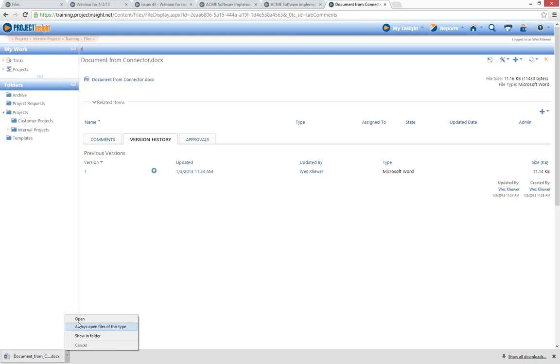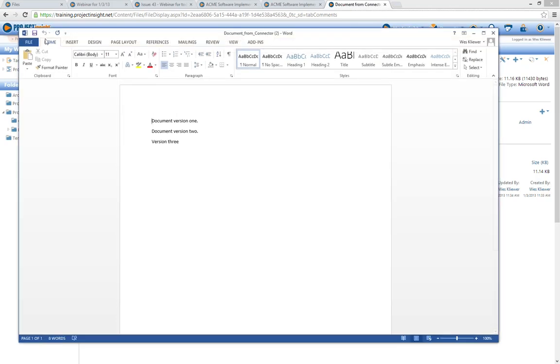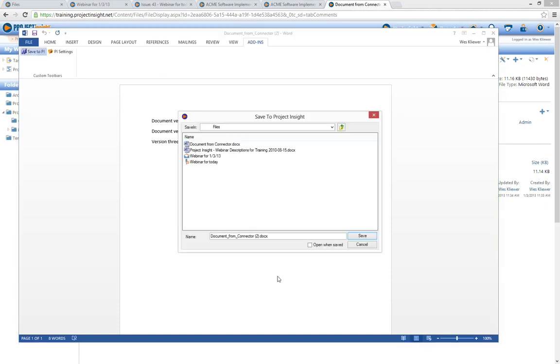Let's open this again. You go Save to PI, and you can save it as a different name. So you can save it as a totally separate file, just like you would any other on your file system.